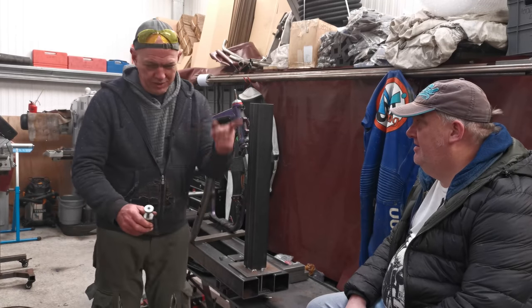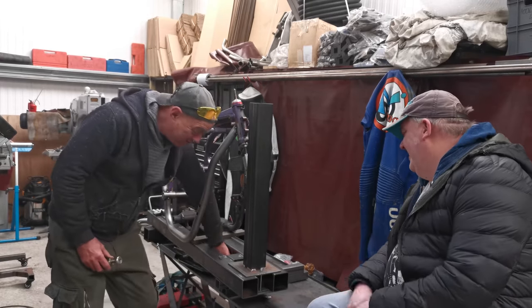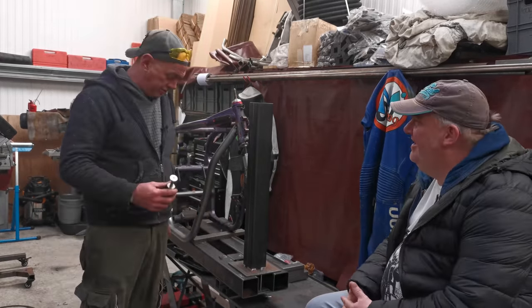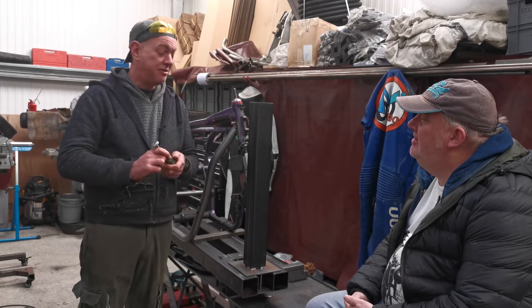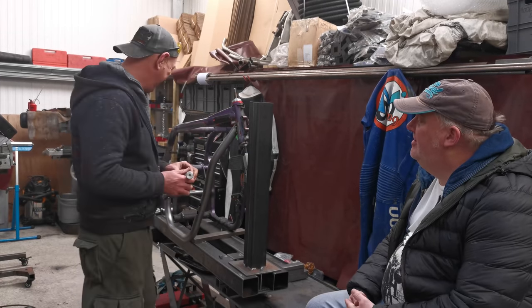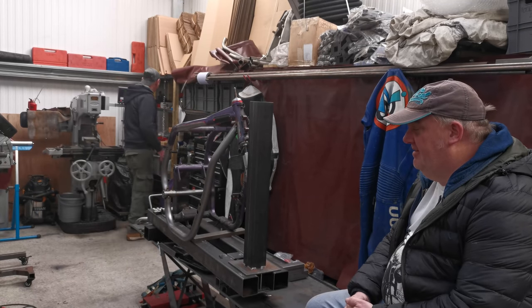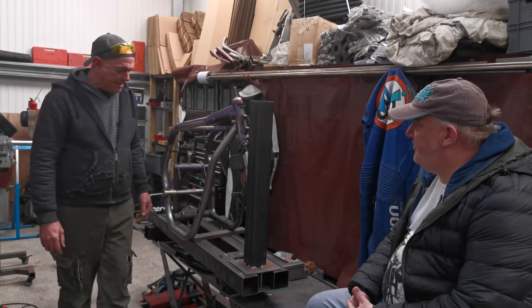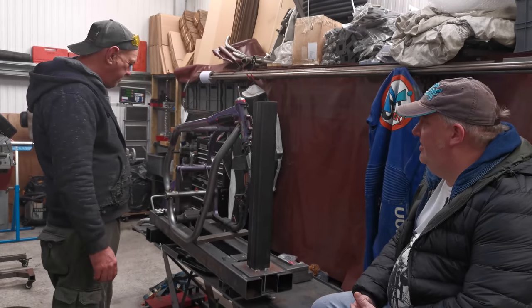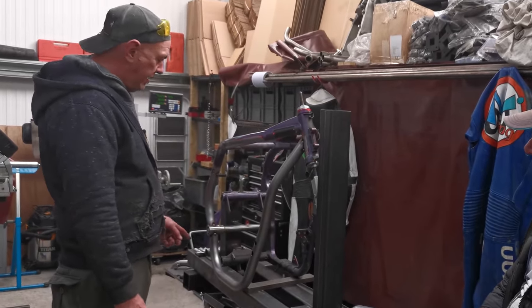Right, true to tradition, I cocked up again. Oh dear, it's quite a big one as well. I set everything up, turned all the mics on and everything else, and something obviously wasn't plugged in. There is no sound to anything that we've been chatting about. For the whole morning, there is nothing. So, we are going to do a quick little recap. I'm trying to think where, actually. Right, okay.